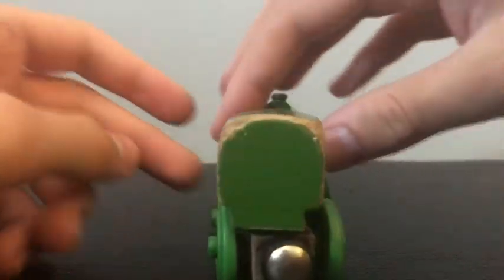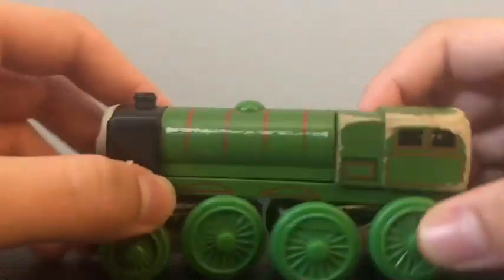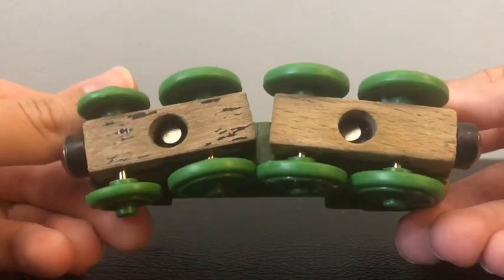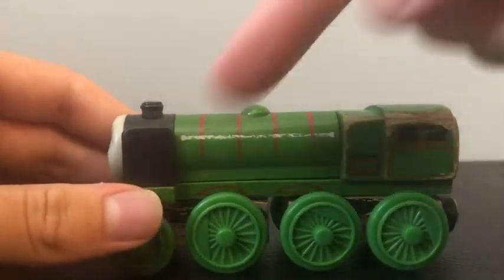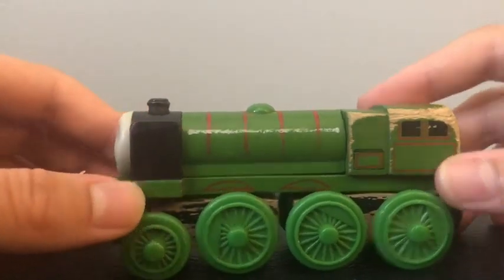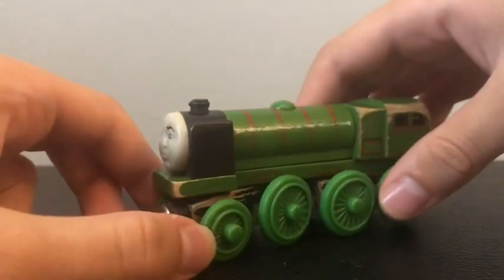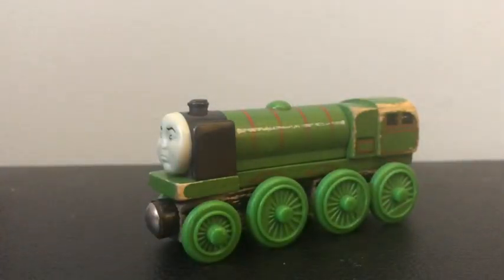It is in pretty rough shape. The cab is in pretty rough shape, and almost all the paint is gone on the chassis. Kind of looking like a Thomas Wood item. It has these really big driving wheels, which is really interesting, I guess. I am definitely going to use the face of this item for a Trackmaster custom. On to the last item of the day.